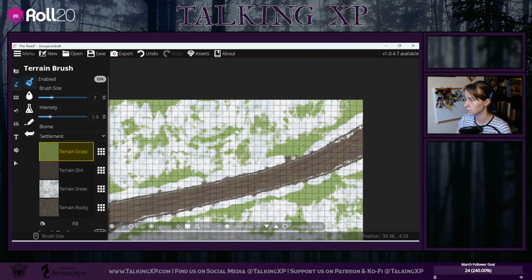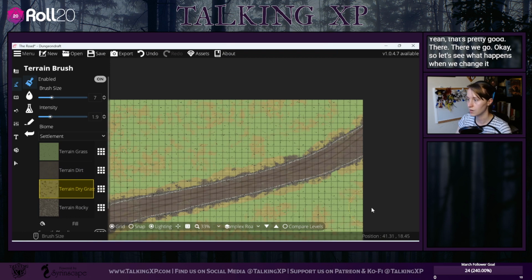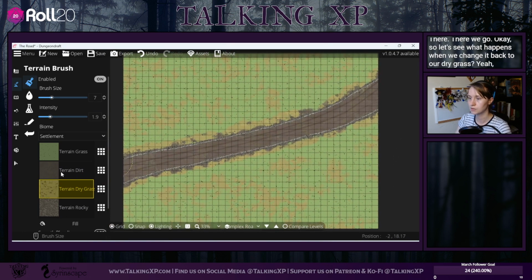Yeah, that's pretty good. Take a little bit more dirt there. There we go. Okay, so let's see what happens when we change it back to our dry grass. Yeah, it's just a nice little mottled texture.